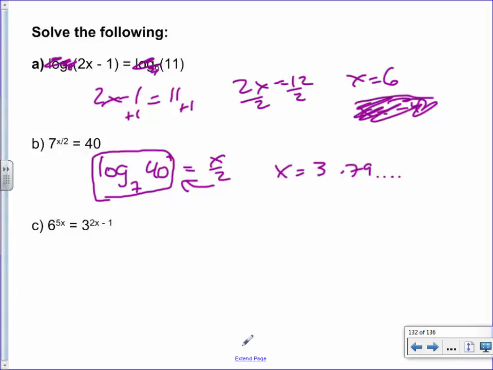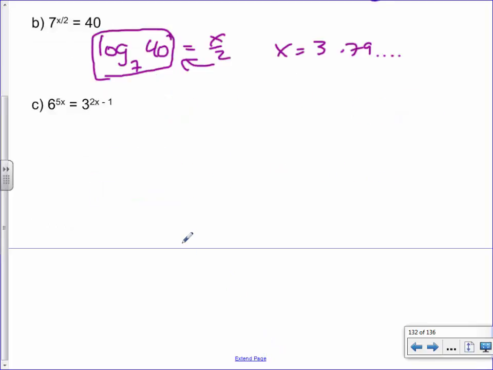Okay. So I want to show you a skill you can do on the next one here. This next one here, one of the issues is that, unlike in the previous example where I'd like to isolate for the single variable exponent, you guys see how there's a variable up here, but there's also one there. So here's where I might recommend the new trick of, let's just put a log on both sides. So here's how that would look. It's now log 6 to the power of 5x, and it's now log 3 to the 2x minus 1.